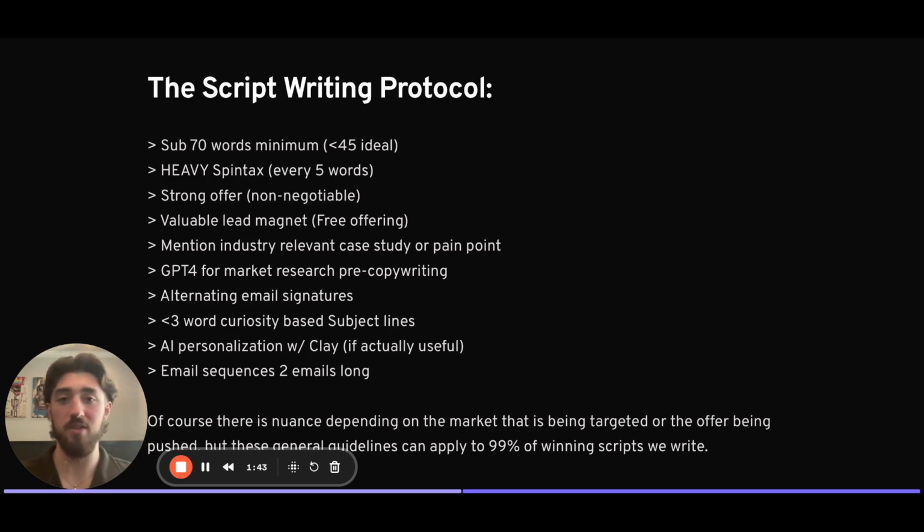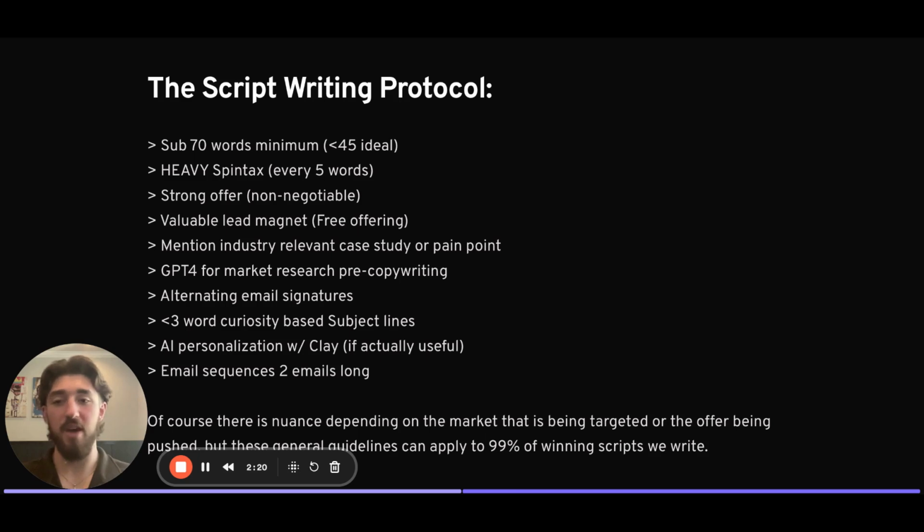And then in the PS, you can add a case study. You can add more context to it. That sort of split, where the main body is super short and then you have something below to add some more context, works really well versus having both in conjunction within the email. So super short emails, always the best, at least less than 70 words. If you have a pretty complex offer, you might not be able to write it in only 45 words. So again, it's industry and offer dependent, but ideally less than 45 words.